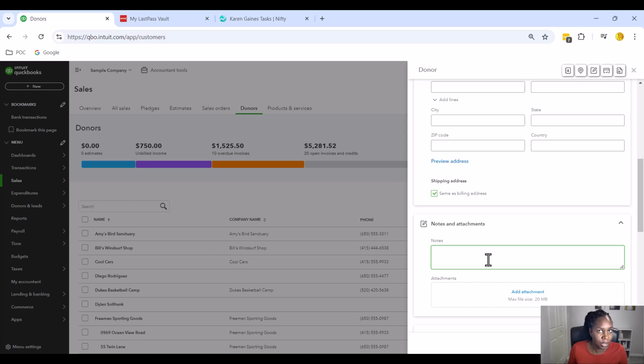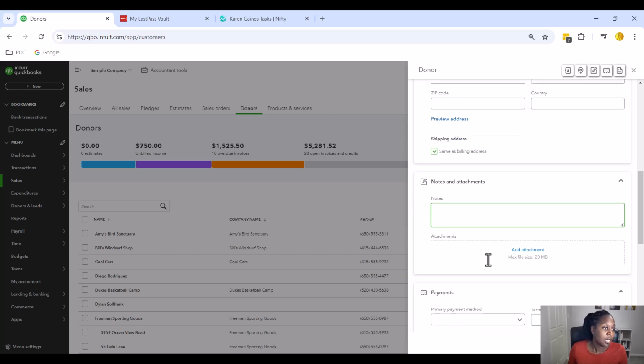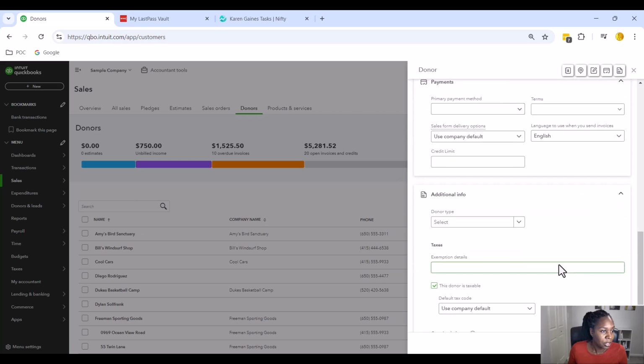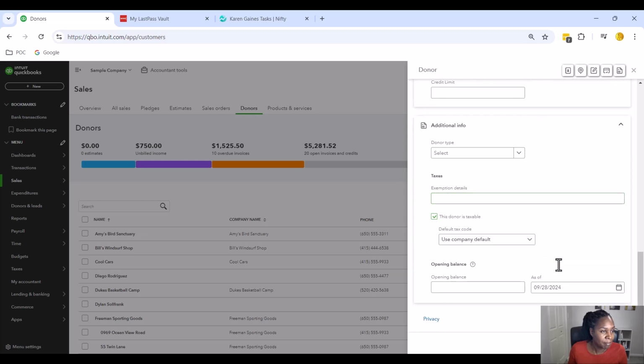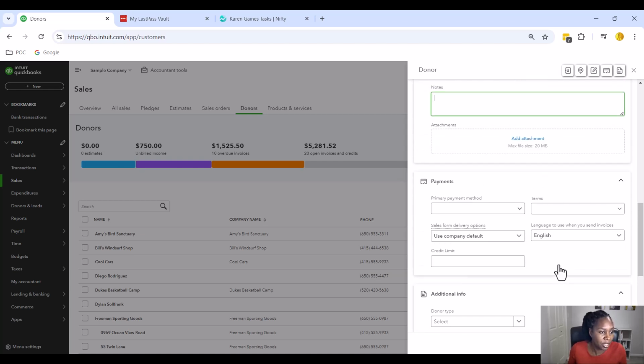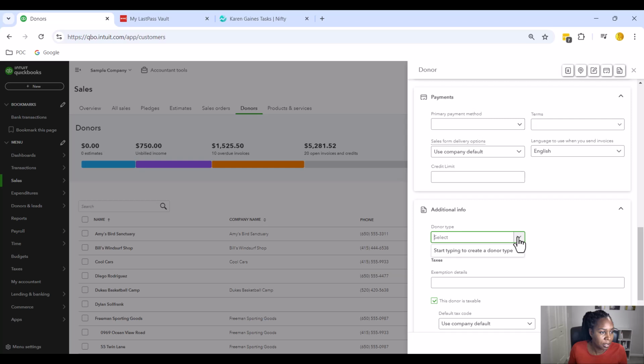Any important notes that anybody should know. You can also use the add attachment section to upload a copy of your grant application to QuickBooks. So really, you just want to use as many of these fields as possible to fill in information about this grant.